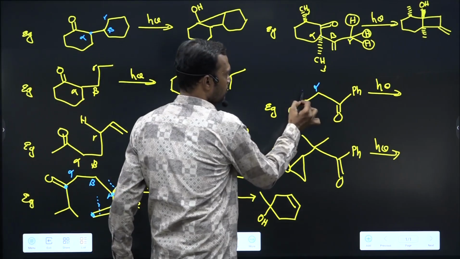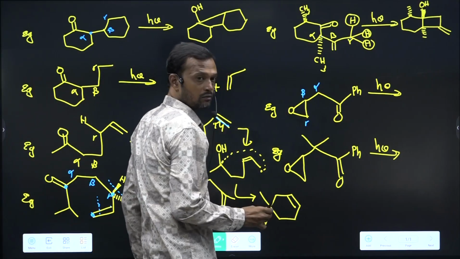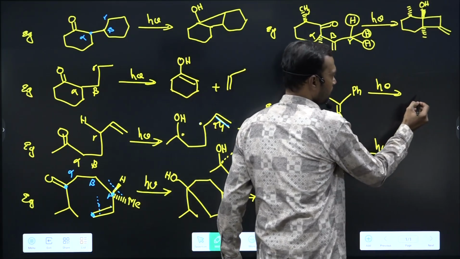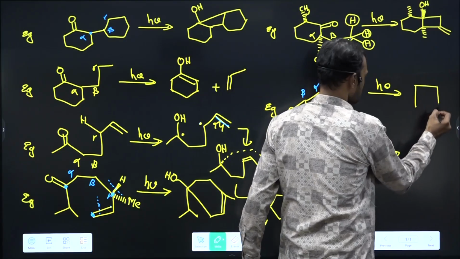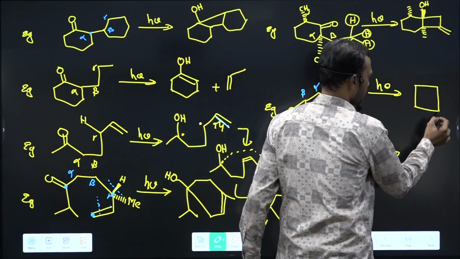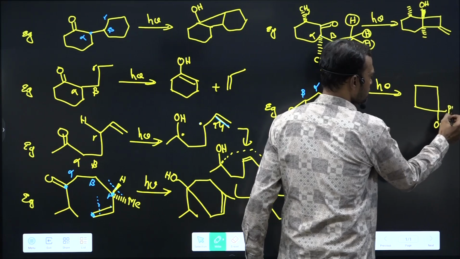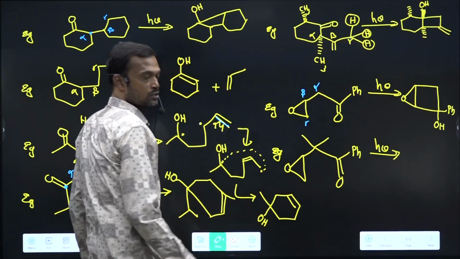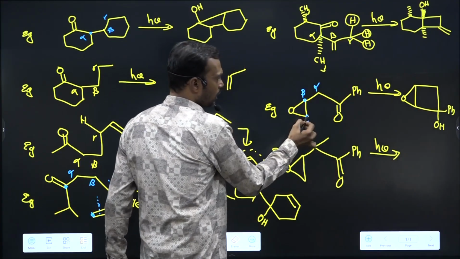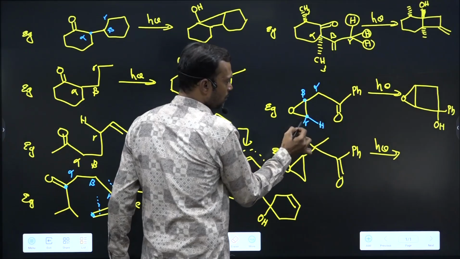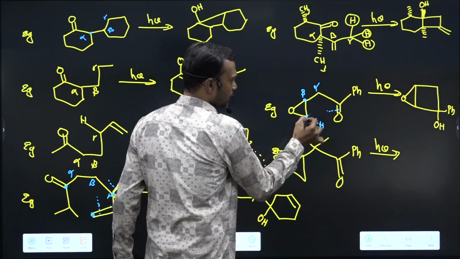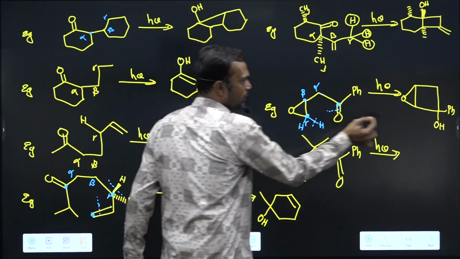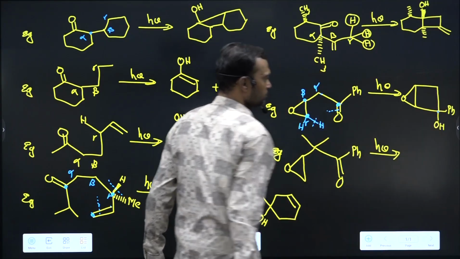See, alpha, beta, gamma. If beta and gamma carbons have a ring, at that time cyclobutanol formation will take place. So this is directly connected to OH and Ph, and there is epoxide formation. There is no ring cleavage. If the beta carbon, alpha, gamma carbon has a ring, simply the gamma hydrogen transfers to here. Then you will get a 1,4 biradical. These two combine together, and you get 1, 2, 3, 4, a 4-membered ring with OH and Ph.